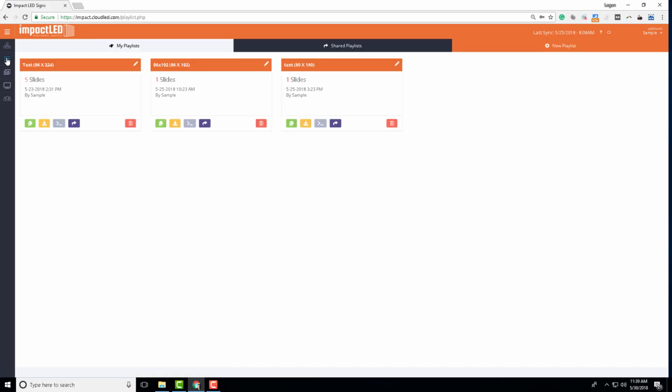The next icon down is Playlists. Playlists is broken up into 2 main categories, My Playlists and Shared Playlists. So for example, My Playlists will show any playlist that the user has created, but they can also share those playlists. So if you're a church pastor and you have another user on your account, perhaps it's your church secretary, you might share that playlist with the church secretary so that they can also create content on that playlist and send it out. The other icon across the top is New Playlist. That's where you would go to create a new playlist.